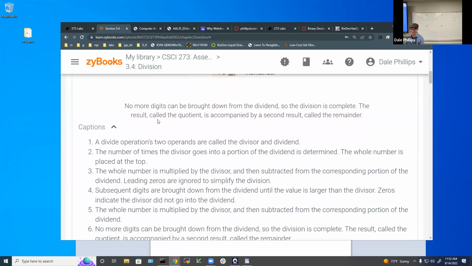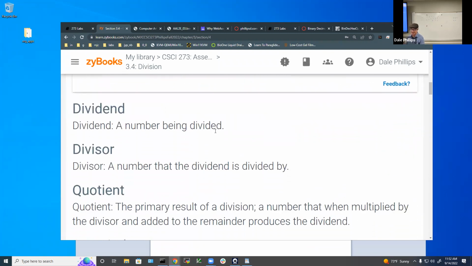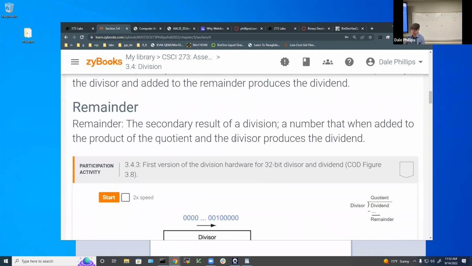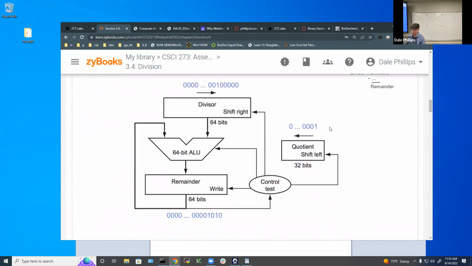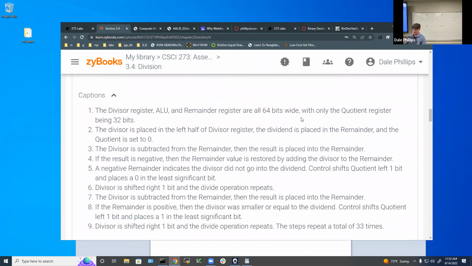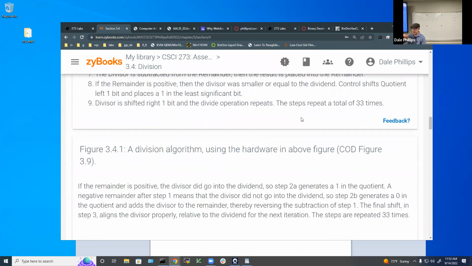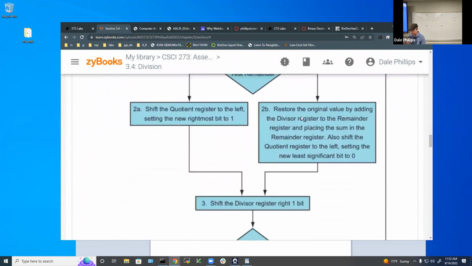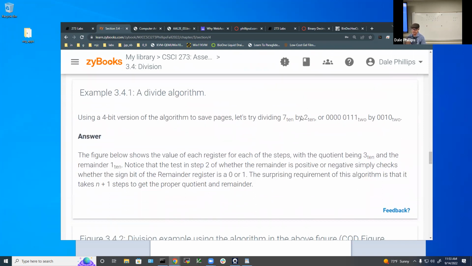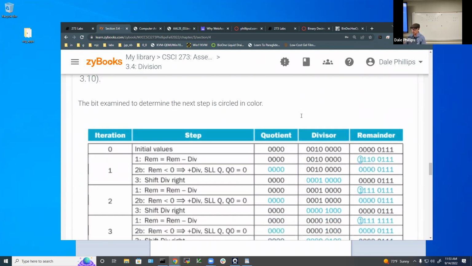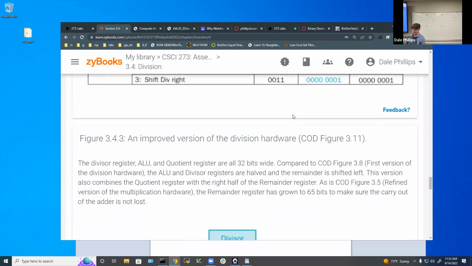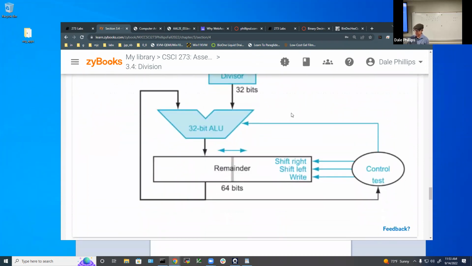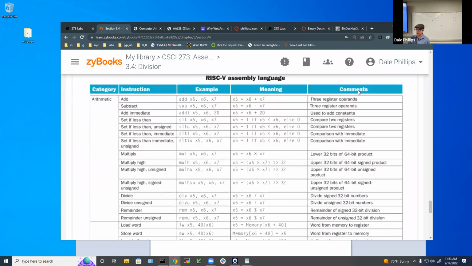Okay. All right. So this is the division side and divisor, quotient. These numbers are the same. And now they're talking about how this works in the ALU. This is 64-bit now. They're explaining it, and then they have the flow chart. They're going through this, and then creating an algorithm that works all the time. Okay, how do we do this? All right, and then they have the improved version where you're doing the shifting.